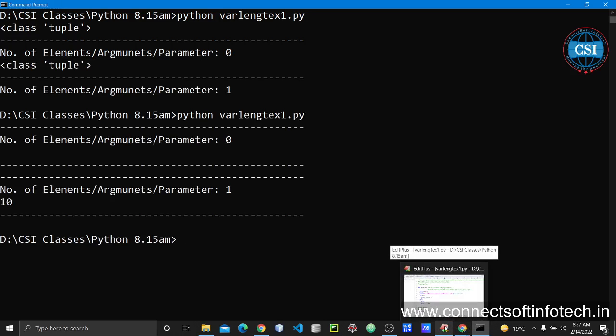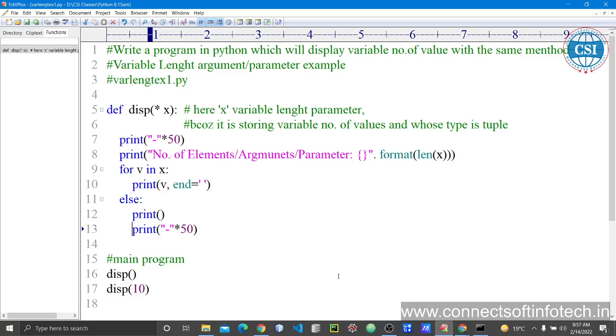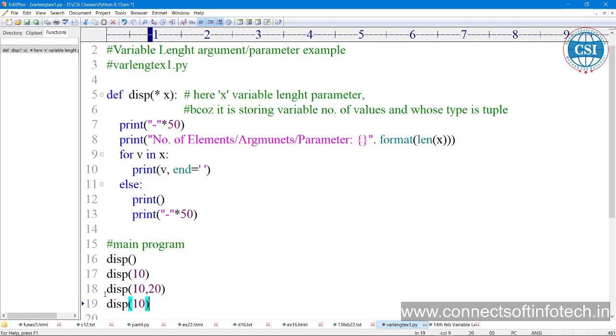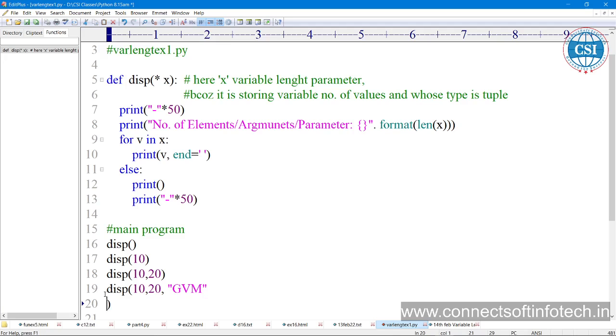That is one. Next one is second. When you call it many more times once again, so 10 comma 20, again 10 comma 20, and you can write your name also, GVM. Again you can call different calls or numbers of arguments, anything.